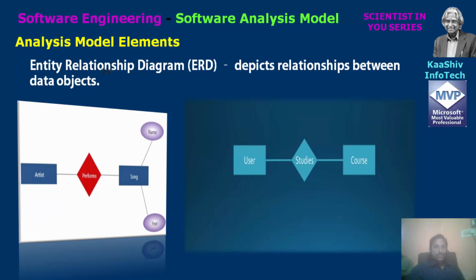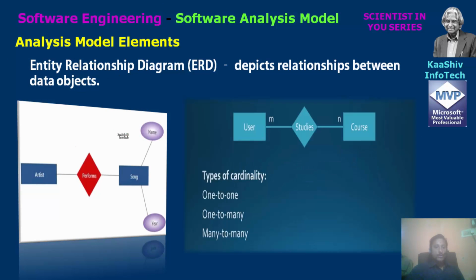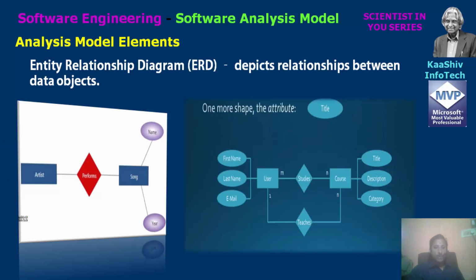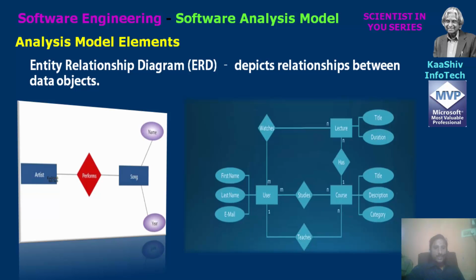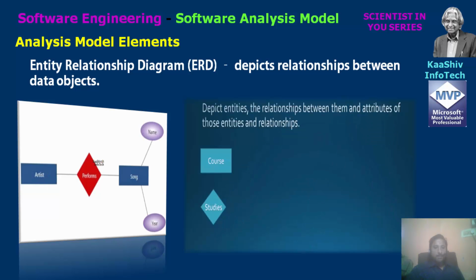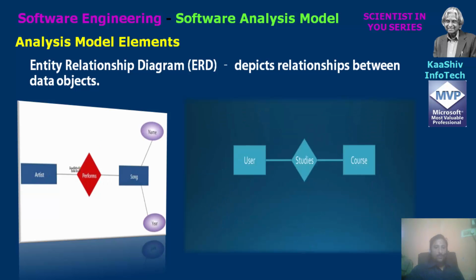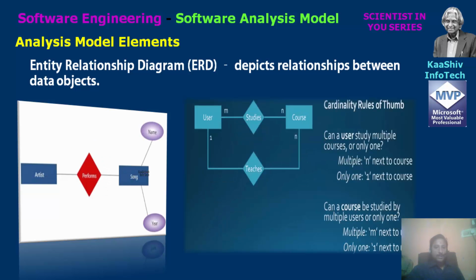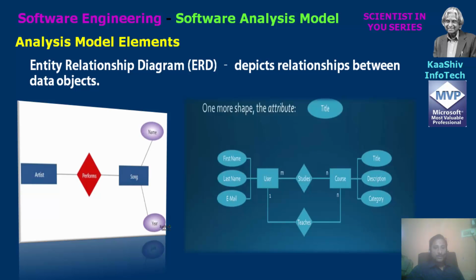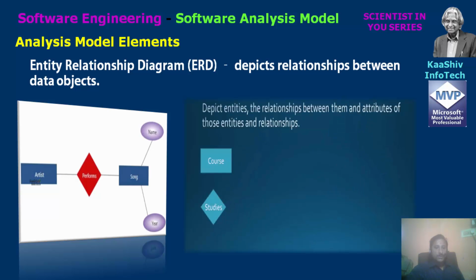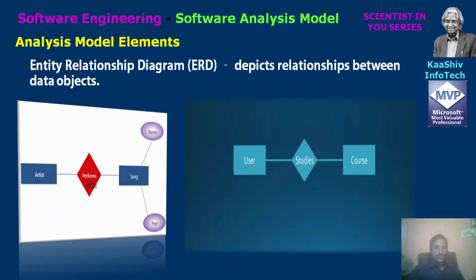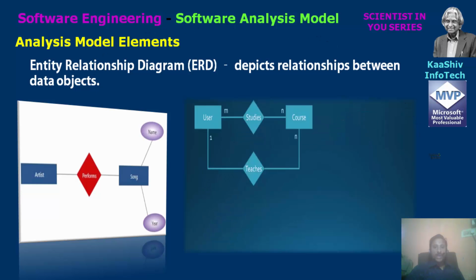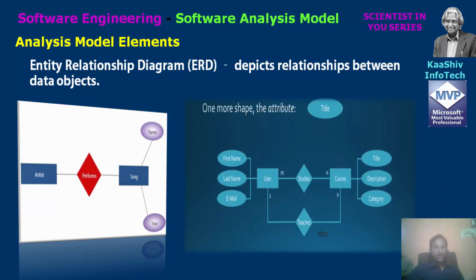The other one is the entity relationship model, which shows how the objects or entities are related. It can be shown by a diagram. You are able to see an artist, who can perform a song. So performs is nothing but the relationship between the artist and the song. And the song will have a name and other attributes. These are called entities with a relationship, and they contain the attributes. This is referred to as the entity relationship model or diagram.